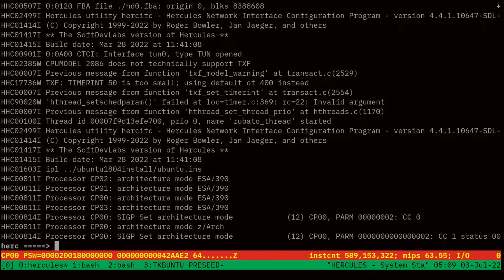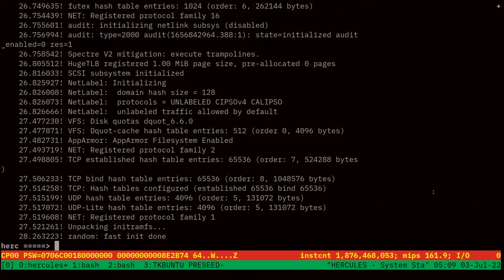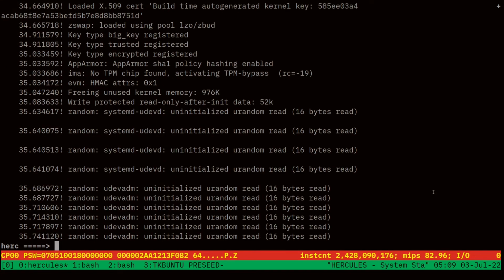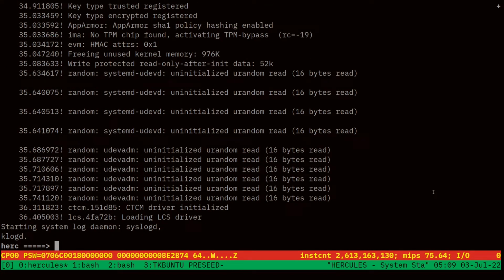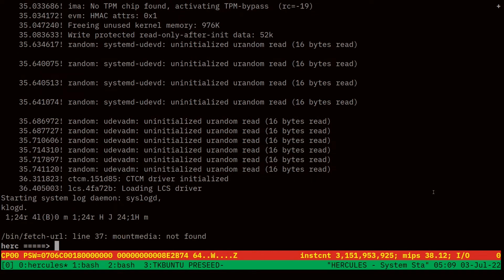So what we see here is something very interesting about Hercules. About 6 lines down, it says CPU model 2086 does not technically support transactional execution facility. And that's very peculiar to Hercules. It can mix and match all kinds of architectural facilities because it's just software. In hardware, you can't do that. That's why, for instance, when we run MVS 3.8, we have some instructions that came much later than MVS 3.8. That's one of the nice things about Hercules. We can mix and match what we want to have.